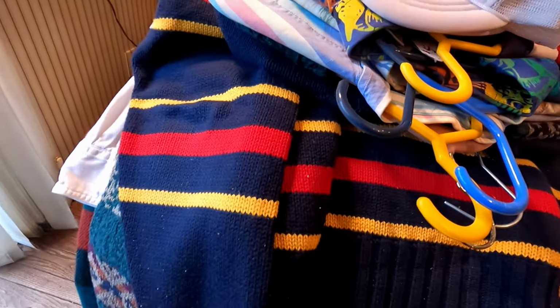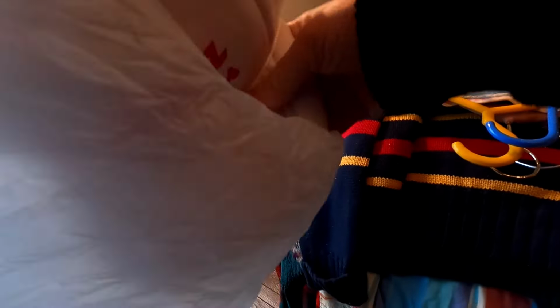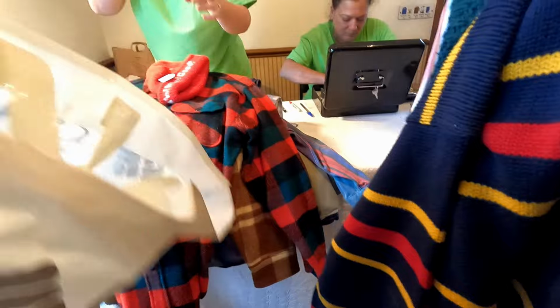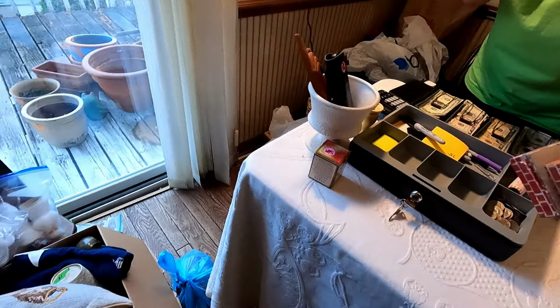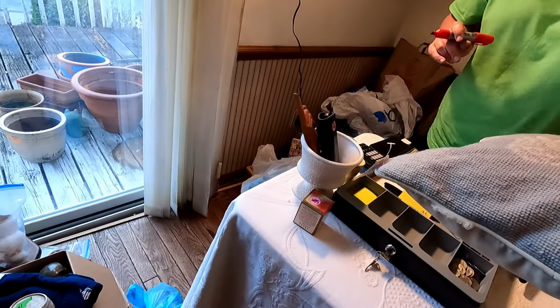Do you want to get rid of that stuff? Sure. Whatever you want to do. If you hand me any kind of bag. I know, thank you. If you don't have a ton of bags, I'm sorry. There you go. I was afraid it would get knocked. I know. I'm sorry. I just thought I'd move it back there. Oh, let me see this. There you go. Look at that. You don't want these hangers? We don't ever want to see those hangers again. I don't really want to see them either. Oh, I love him. He's a good one. Oh, you got the cute belt. Three.